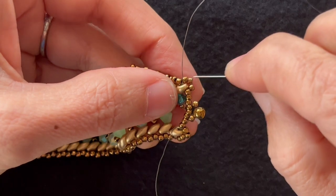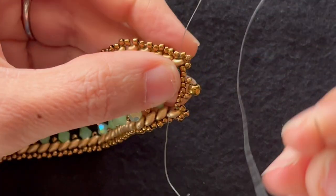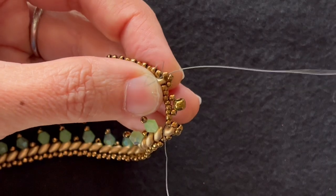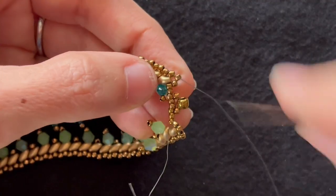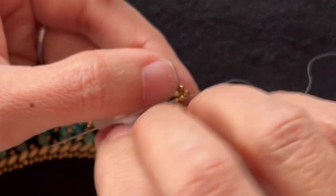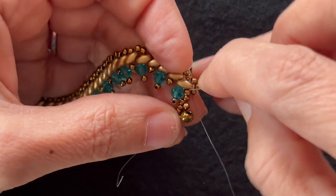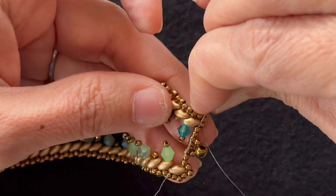Here we want to go through the three seed beads along the edge here. One, two, three, and then we'll want to go down three seed beads on this side.